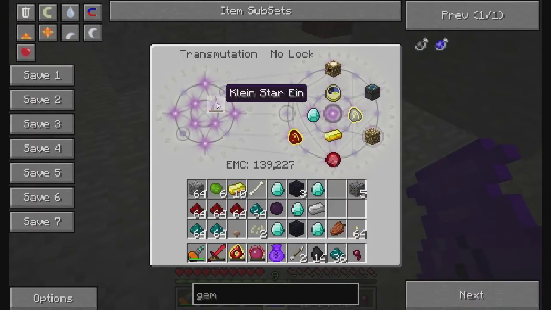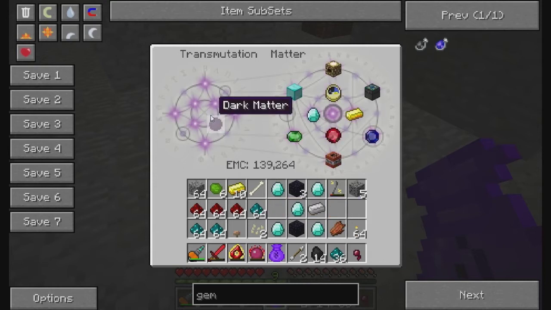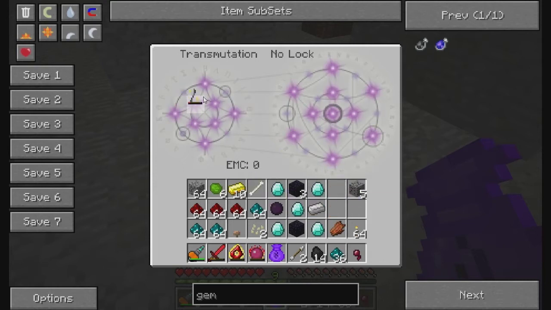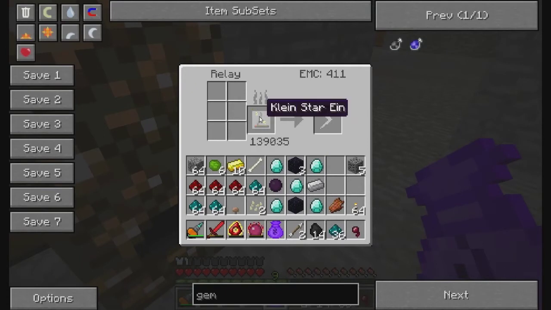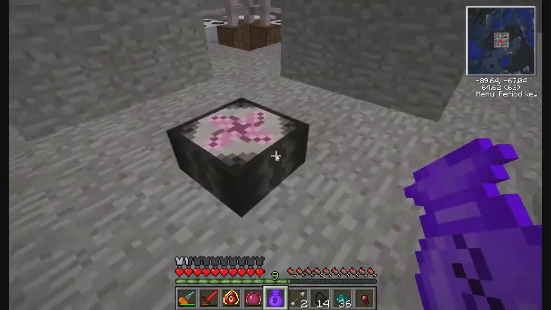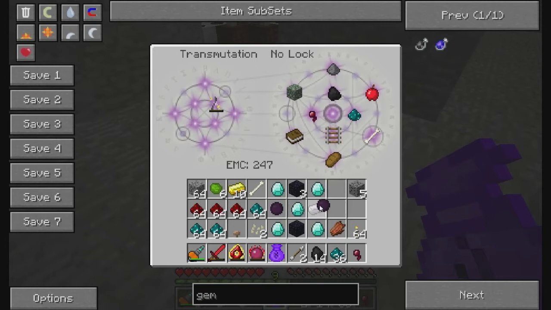What? Oh, come on. How much is dark matter? 139264. 1392. No. My luck. Oh, shit. 139264. Thank you very much. Appreciated.